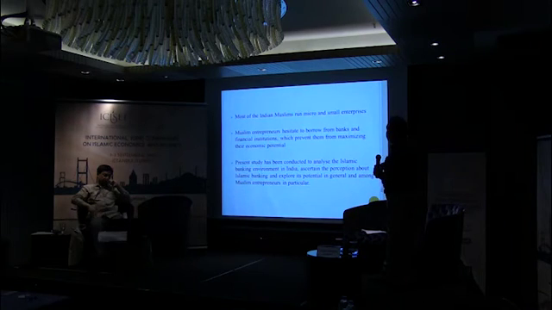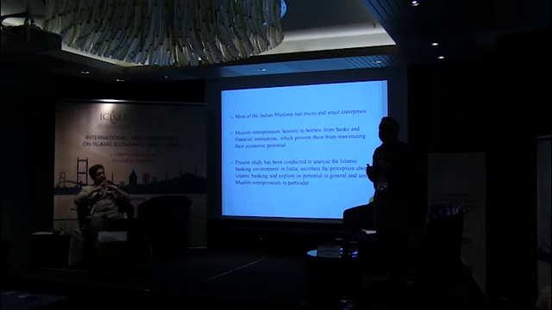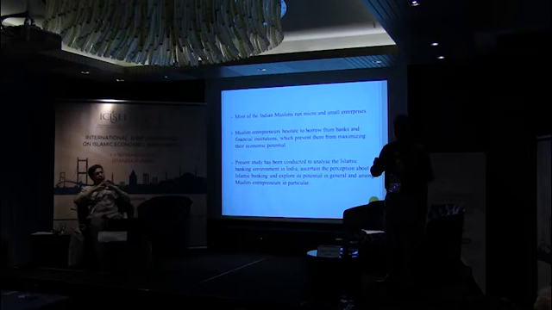I told you that most of the Indian Muslims run micro and small enterprises. Muslims hesitate to borrow from banks and financial institutions, which prevents them from maximizing their economic potential. Another problem is that sometimes because of religion, later on I will show the data, sometimes because of interest being prohibited in Islam, people hesitate to borrow. But sometimes also because of procedures, and they are sometimes discouraged also by the banking staff.